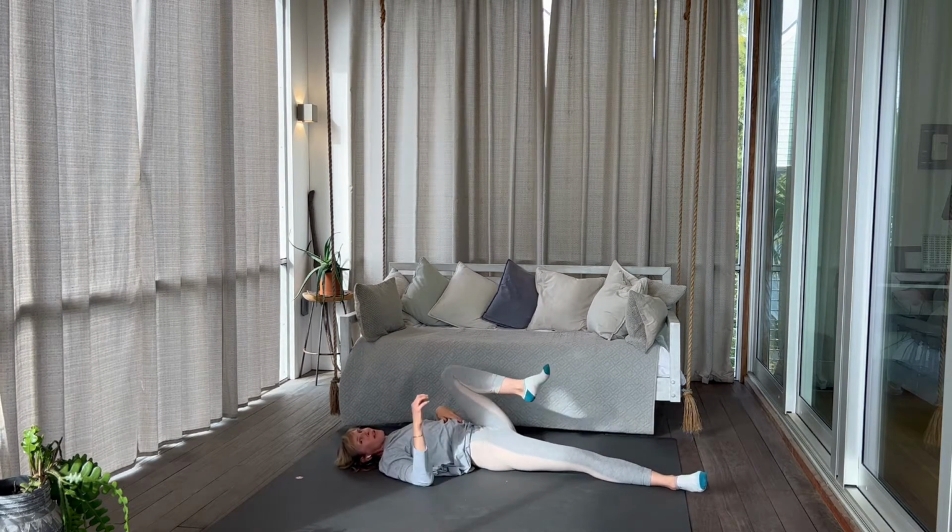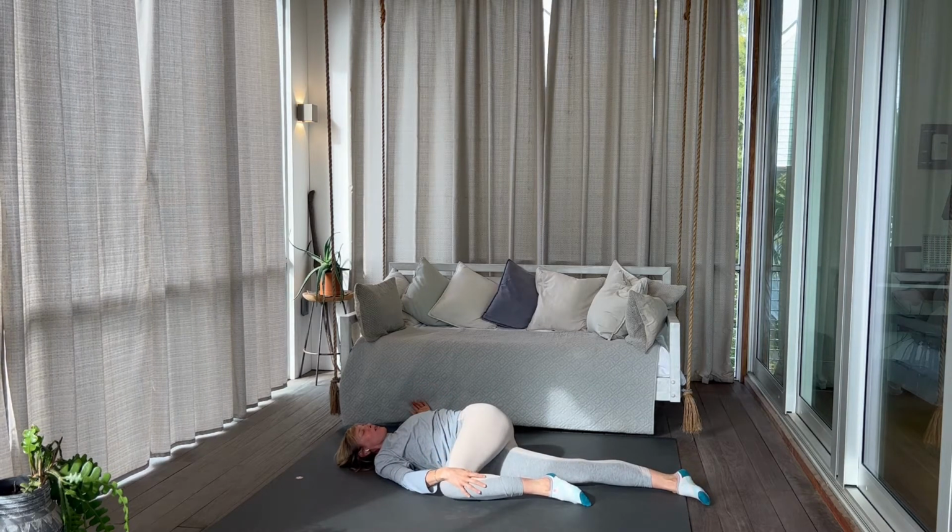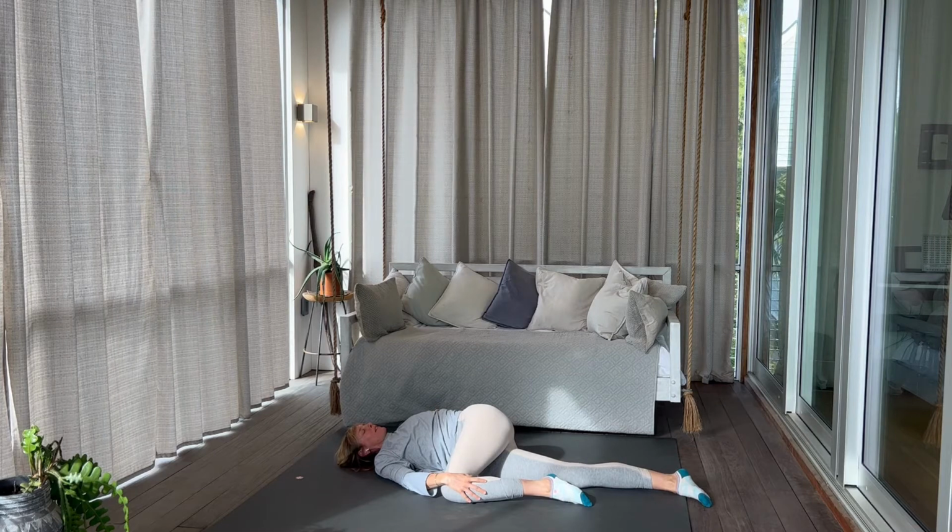Out and in, and then cross it all the way over. Left leg goes all the way over the right side of the body. Just allow your left arm to fall where it may. Relax everything. Feel that.